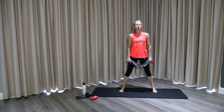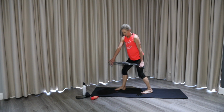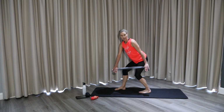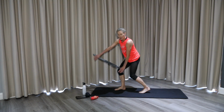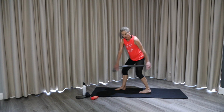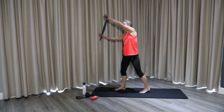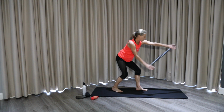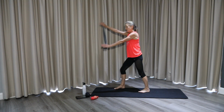Good. And then just uncurl, give the shoulders a bit of a roll, nod the head from side to side. We're now going to work again into the pendulum movement. So the hands are still pointing towards the knees. We're just rotating the body, sitting back into that squat position, and you're transferring the weight forward and back. This time, instead of holding it in this position, we're going to breathe out in this position, rocking for four. Then you're going to rotate either on the balls of the feet or on the heels, and you're going to bounce for four, exhaling here, breathe in, and rotate, exhale.